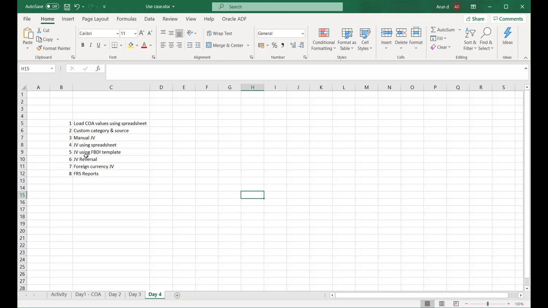What is that custom category? Let's say I have two applications, and I need the journals to be imported from the different applications. Maybe I'll get it as a GL feed with a scheduled job. In this case, I need to have this custom category so that I can import from the third party application. So basically for integrations. Yes, correct.